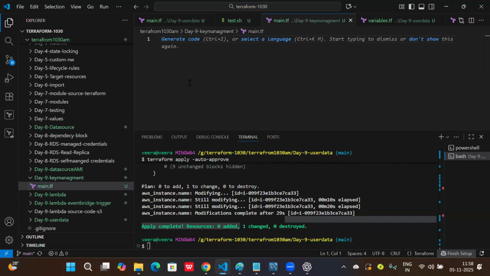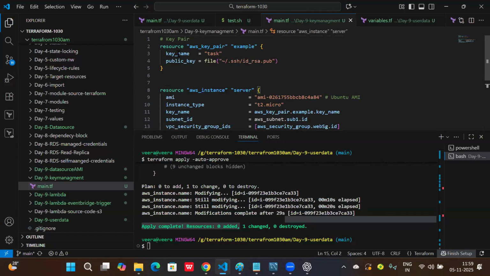But instead of that, how to manage it dynamically like this? I'm creating a key name by giving which key? Public key. From where am I giving this key? From local.